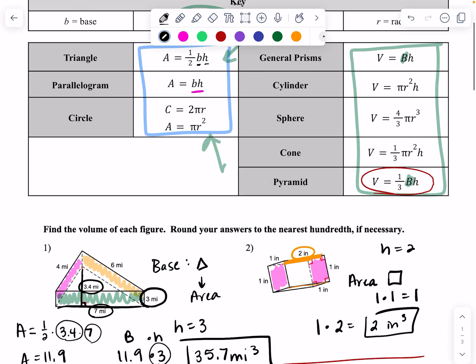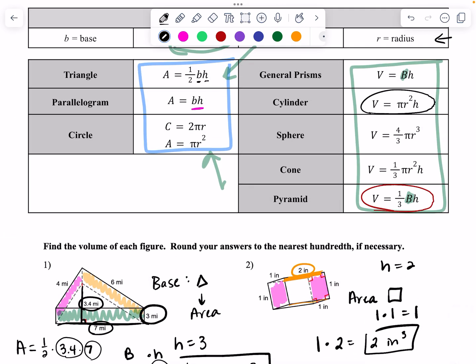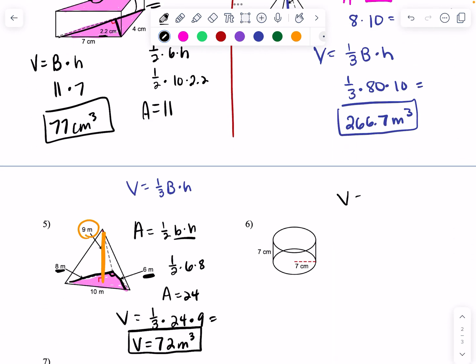Okay, so a cylinder here is where we're looking. So volume is pi r squared times h, which pi r squared is the area of a circle. So really, we're doing the exact same thing. We are finding the area of this circle down here, and then we're multiplying it by the height or the distance between the two circles. So this is the exact same thing that we've been doing, but let's stick to it. So pi r is the radius, so 7 squared. And then if we multiply that by the height, that's another 7.